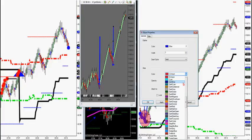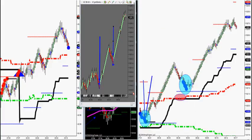And they were both, check them out, they were both predicated off of my positive market delta. Here and here, explosion. This is how you're going to do it in all markets. S&P 500, Dow Minis, doesn't matter. NASDAQ Futures, Russell 2000, FOMC comes out, same thing. Get outside of high value, look for the first retracement. Get outside of low value, look for the first retracement. Use positive or negative market delta.